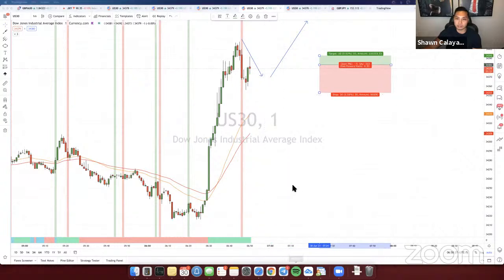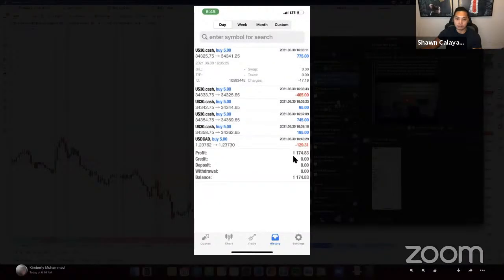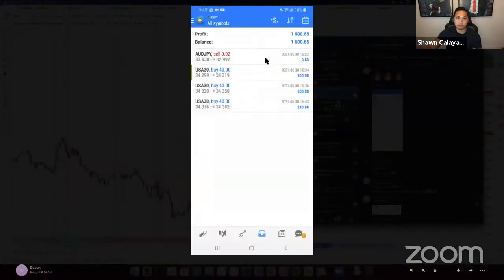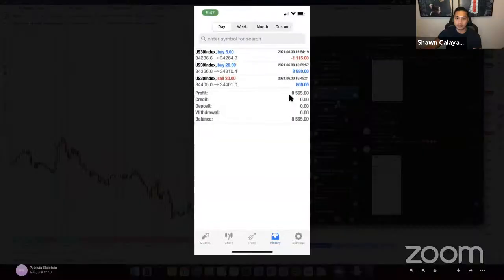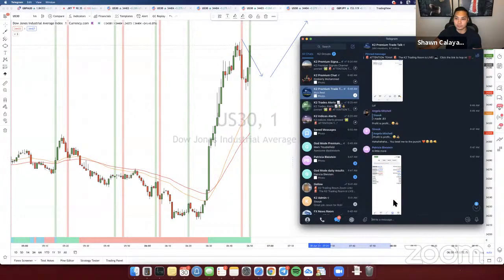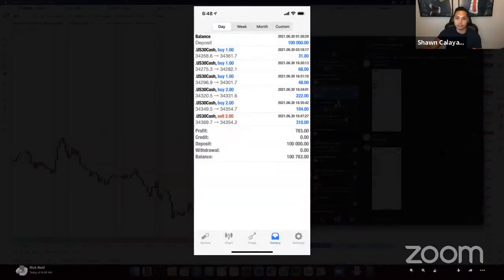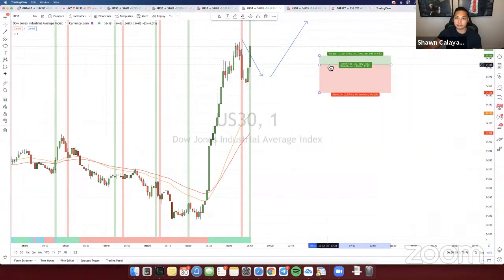For example, if you want to take these trades here that everyone else took, let's see, Kimberly as well. Nice, Kimberly's up 1,174 for the day. Nice work, Kimberly. So everyone here is doing pretty solid. Looks like everyone did pretty good. CSUK's up 1,600. Patricia here as well, she's up 8,565. And Rick too, he's up 783. So if you guys understand the strategy here, you can apply this on your own.